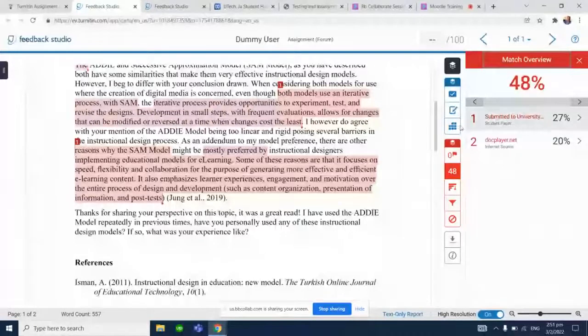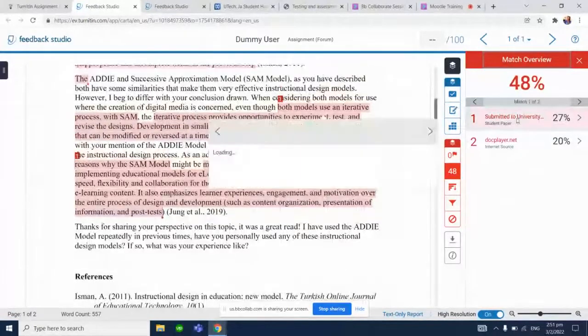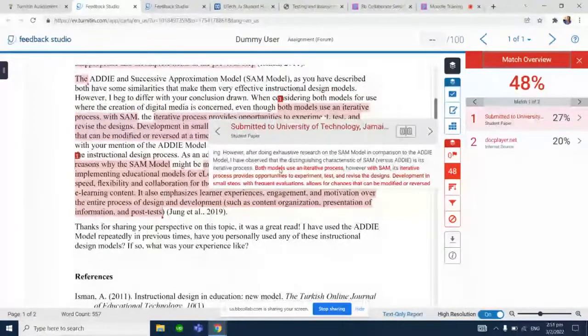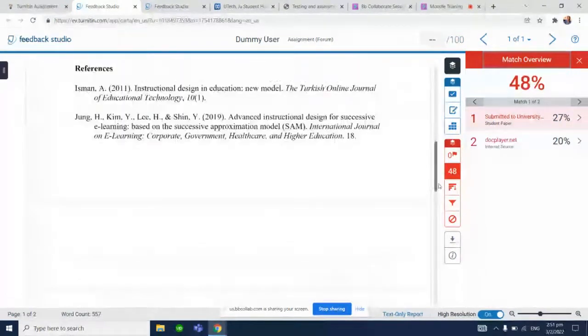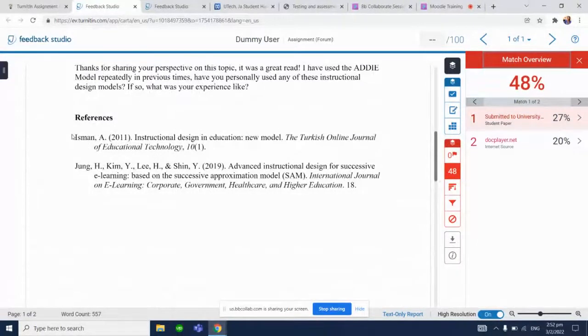If I click on it here, which is one, same color code, it shows me that these set of words were also submitted in another paper in the same order by a student at the University of Technology, Jamaica. It's also the same thing for the references. Before I excluded the references, it showed me that this was taken from the internet, just as a reference for this particular material.